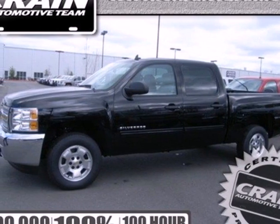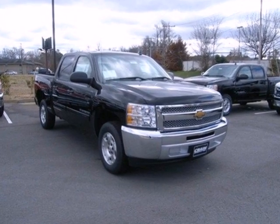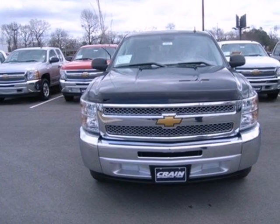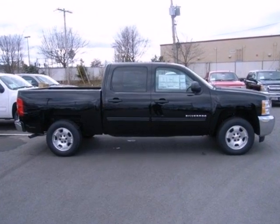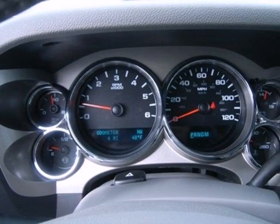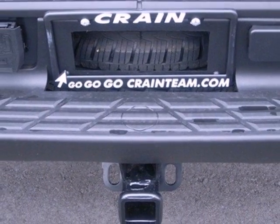Here's a 2013 Chevrolet Silverado 1500 — the work ethic you love with the power and payload you need. This full-size pickup is the perfect tool for carrying heavy loads to and from the worksite. Convenient features like stability and traction control, air conditioning and cruise control make it easier to get through the day.